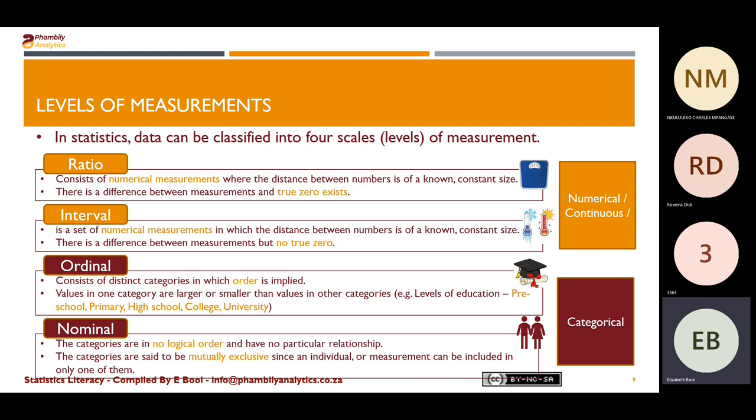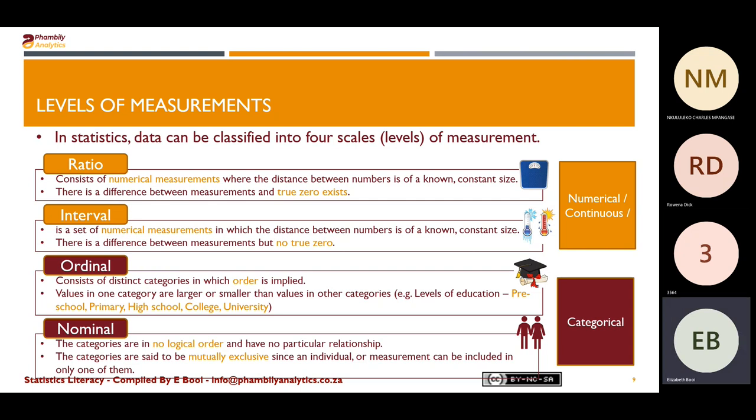So we spoke about the data and the variable. In order for you to also do the analysis, you need to understand the levels of measurement. There are four levels of measurement, two of them from categorical variables and two of them from numerical variables. So nominal levels of measurement are those measurements that you can put into categories. The ordinal are those that you also can put into categories, but there is an order.